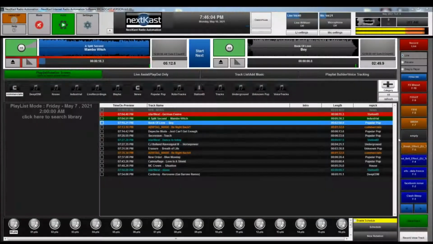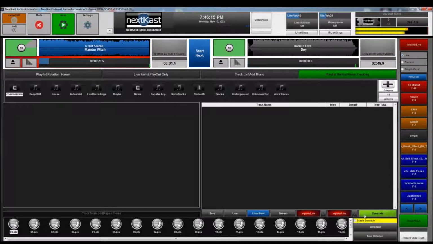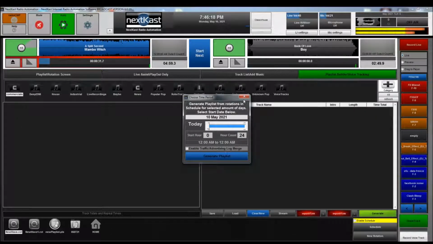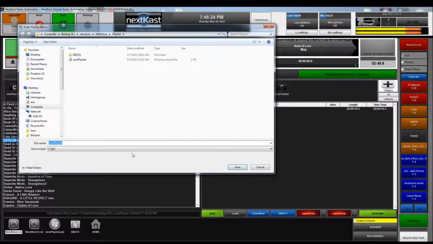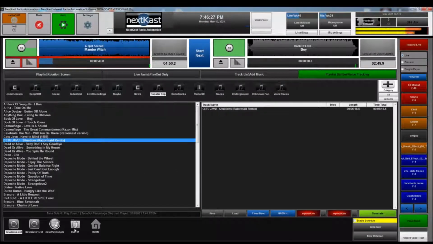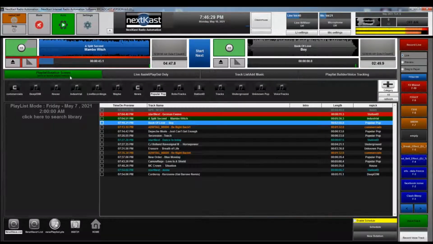Okay, once we've set up our microphone, we can now go ahead and do a live show. Now, we have that covered in other videos and tutorials. So you will go into the playlist builder and either generate a playlist for a date or a time, or you can manually drag and drop tracks into the playlist to create your playlist that you're going to be running live. In this scenario, we've already generated a playlist and it is running. So we are live on air.